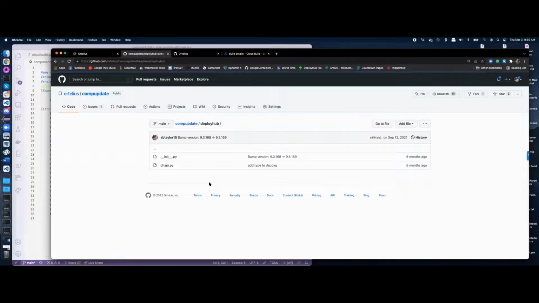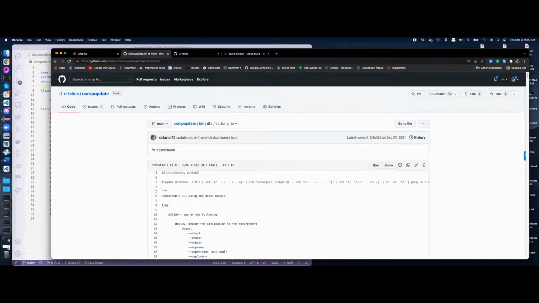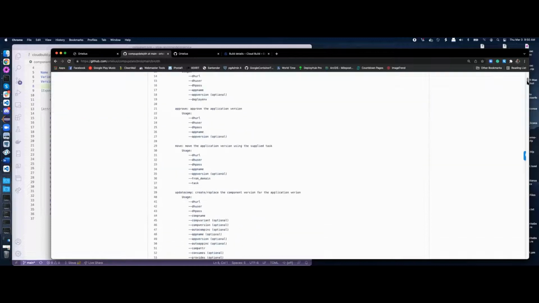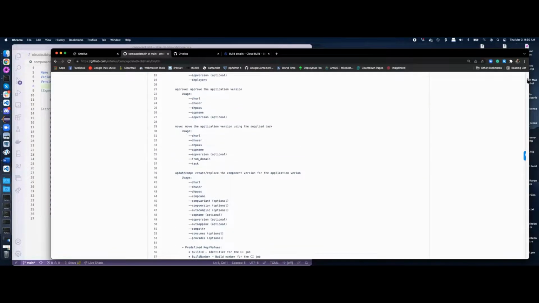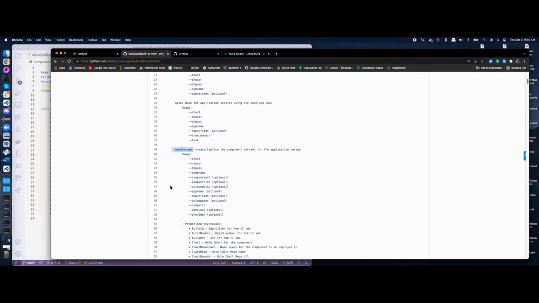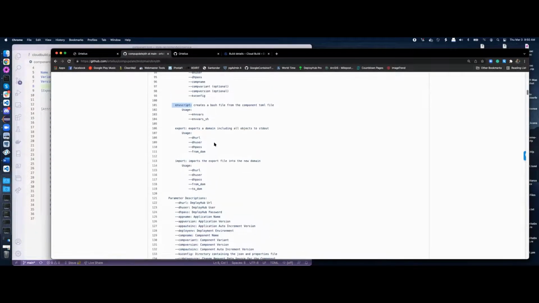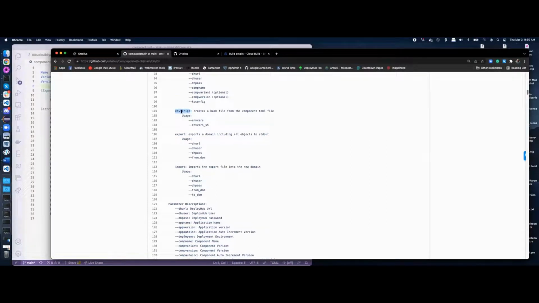The other one is the driver, which is in the bin directory. This is where all the actions occur. The actions we've been working with today are update comp and the env script one, this one here. So let's say you want to look at env script, so for me to figure out that bug.